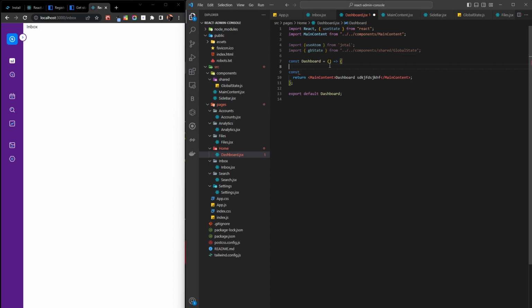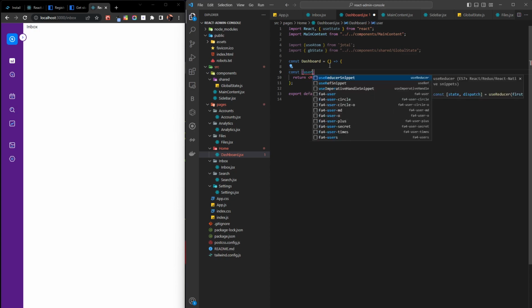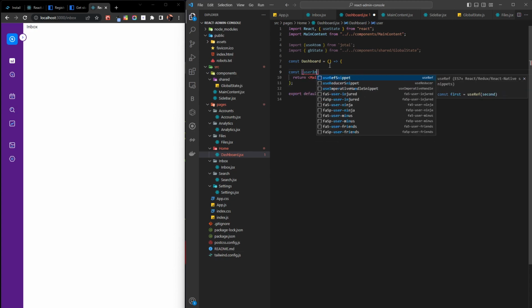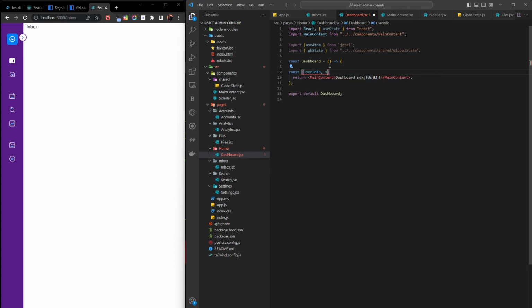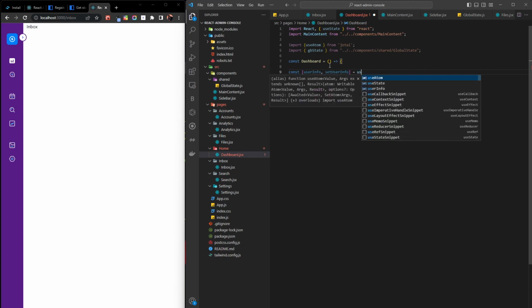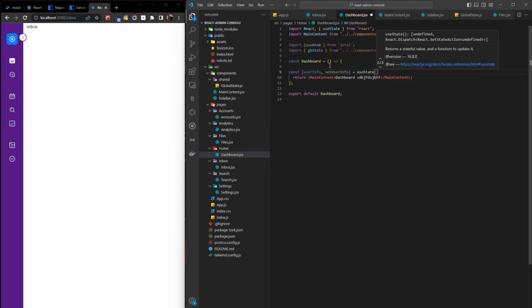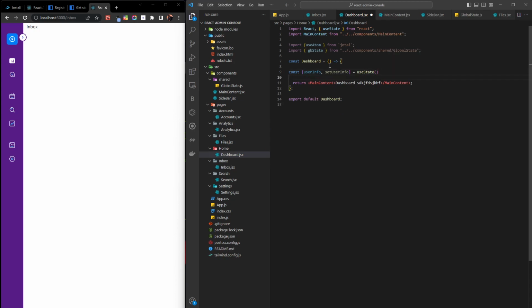So we'll say const userInfo, setUserInfo is equal to useState. So right now we have created a useState over here.